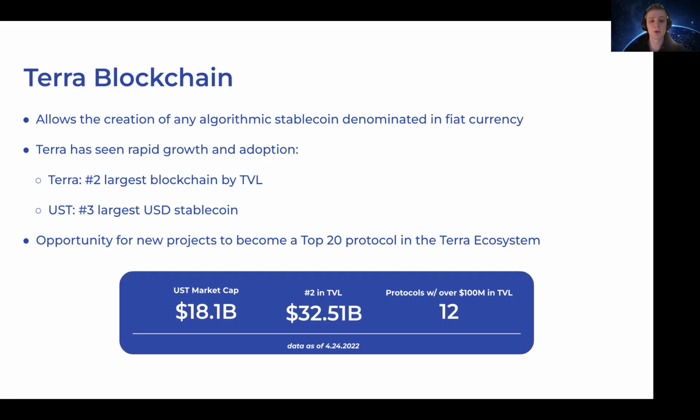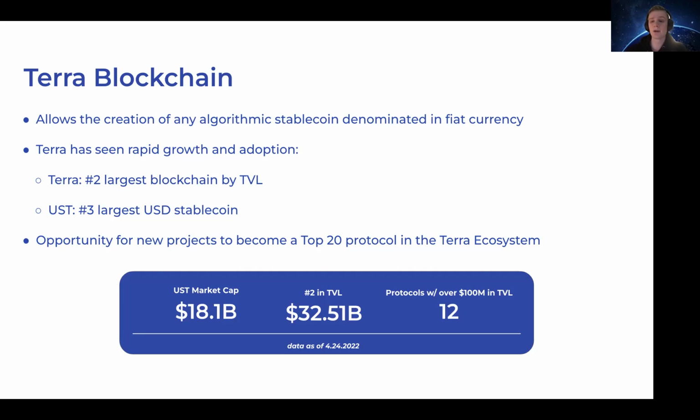That being said, we can create any algorithmic stablecoin. That means if you want to create the Canadian dollar, we have that. But if you want a currency that doesn't exist yet on the Terra blockchain from some country that you work in, you can submit a proposal through the chain and then they can create that as well.